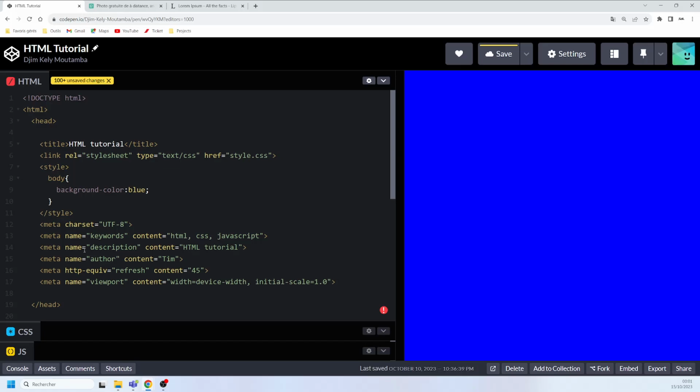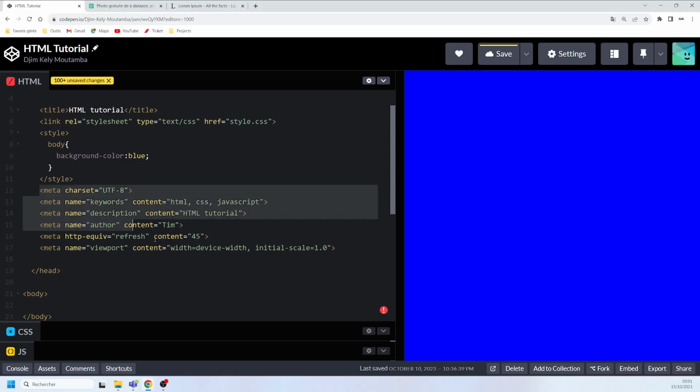So these are some of the things that you can do with the meta element.